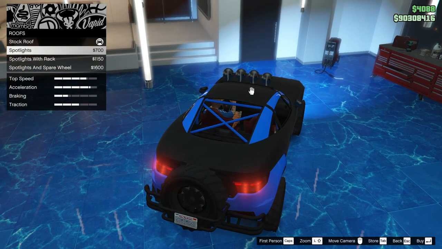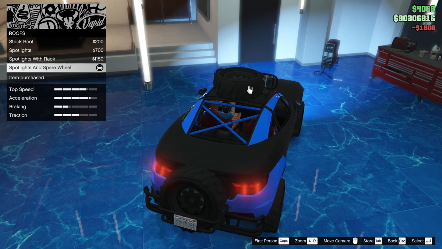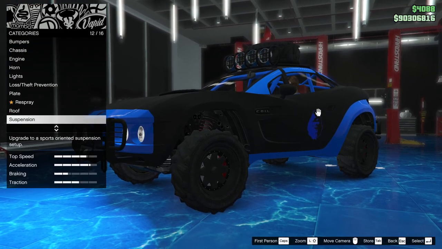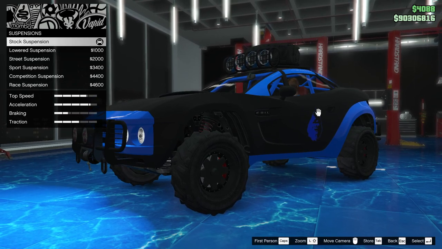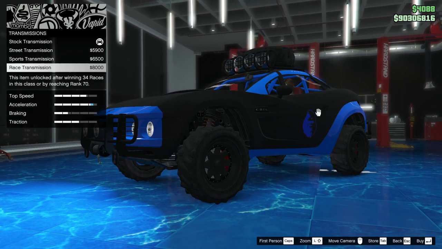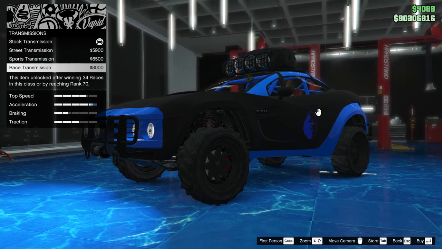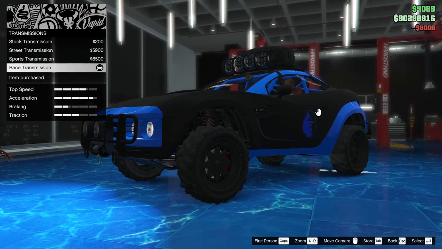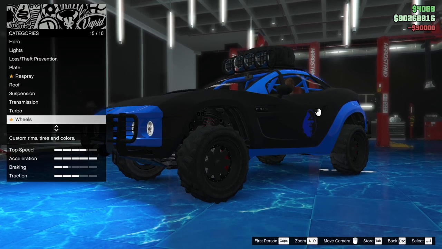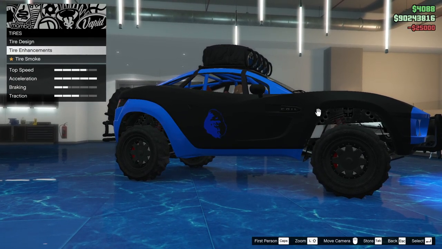Roofs. Spotlights. Spotlights with rack. Spotlights with spare wheel. Double spare wheels. There you go. Something tells me that those spotlights aren't going to work. We're not slamming this one. This is going to be an off-roader. A big, bouncy boy. Race transmission. Are we doing this? Hit the button. Let's go. Turbo, obviously. The cops stop you? Wheels, tires, make them bulletproof, leave them alone.